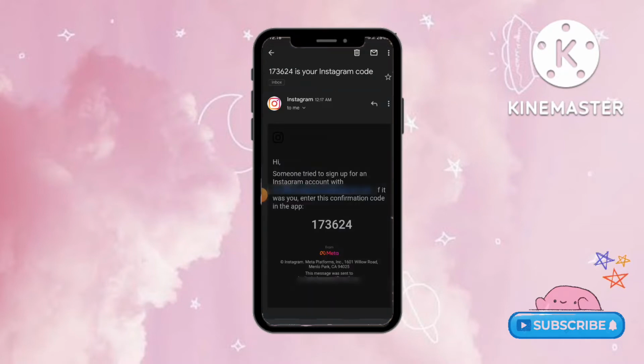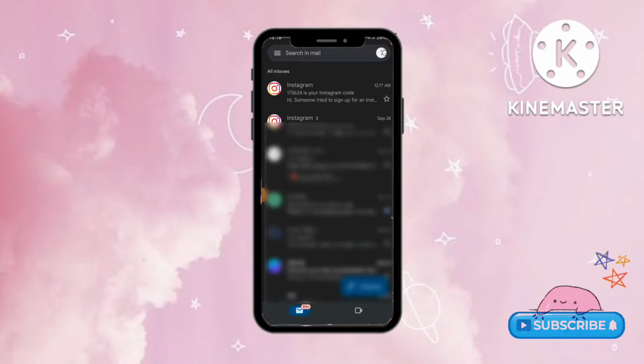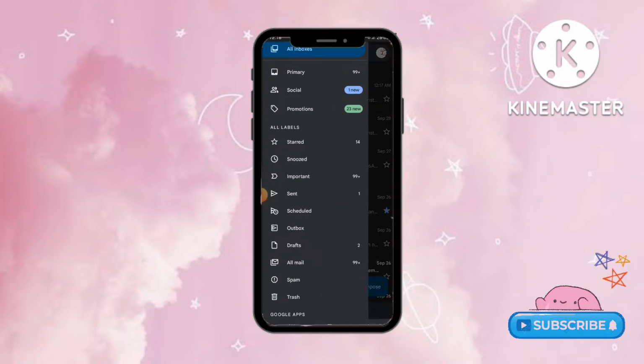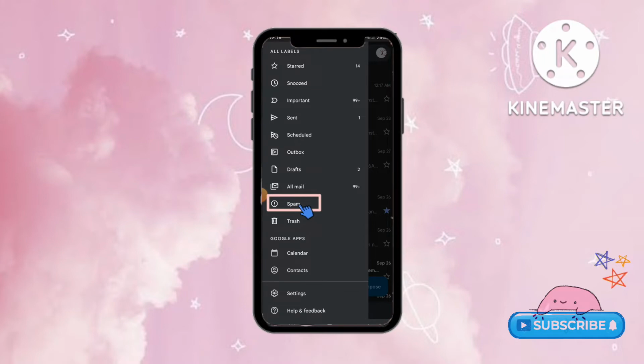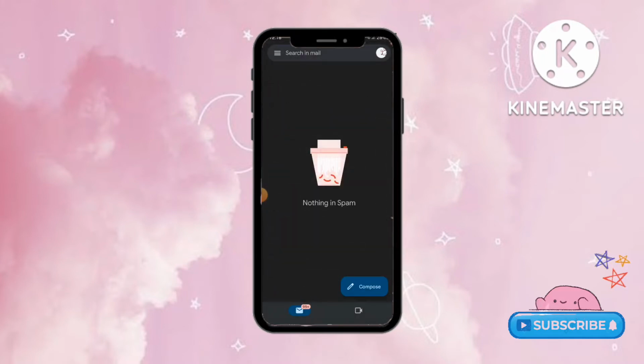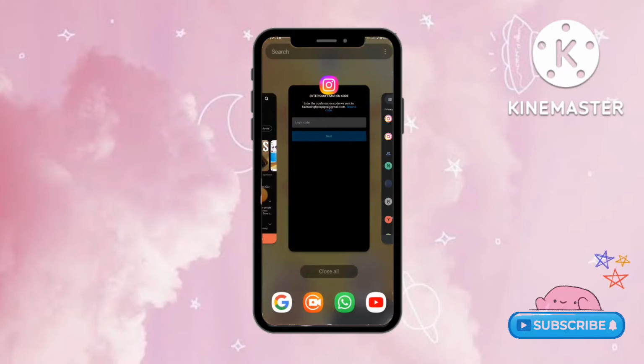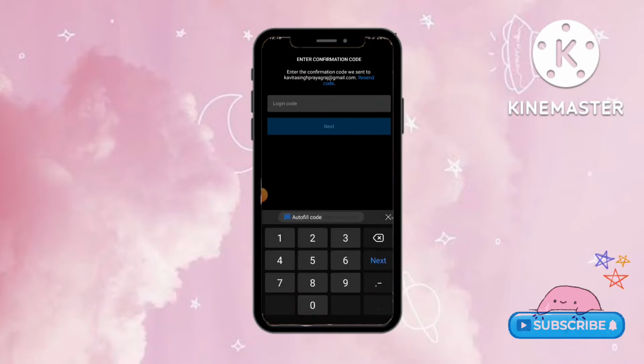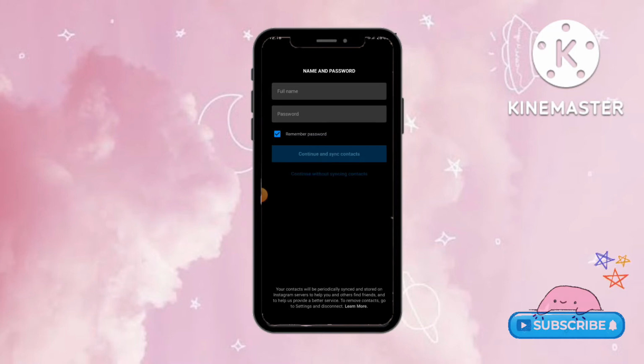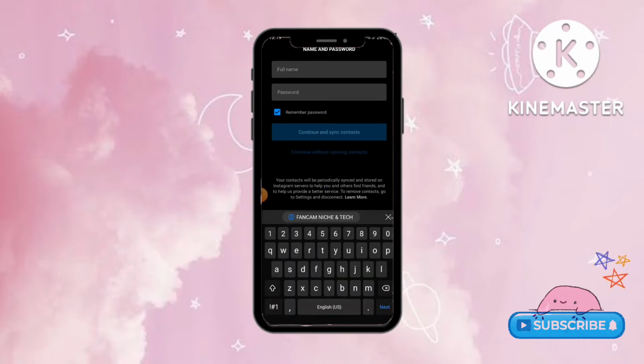For few users, their authentication code can also be scanned and dropped by their program's automated systems in the spam folder as well. After correctly feeding your Instagram code, hit the next button to proceed to our further steps. As soon as your email is verified successfully, you will need to input your full name and password in the next section.